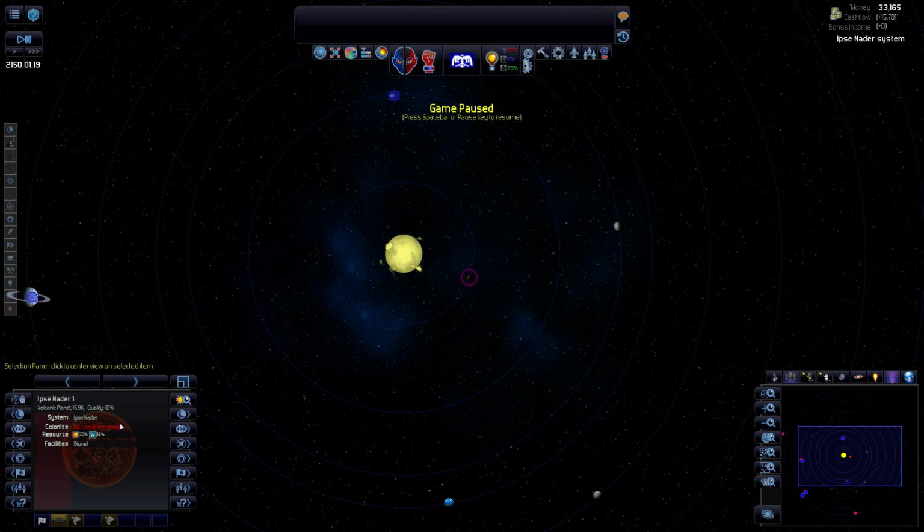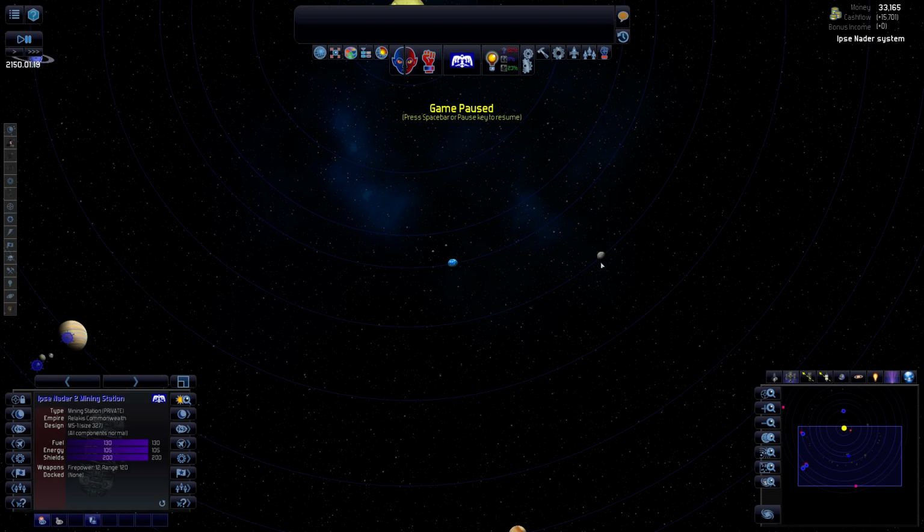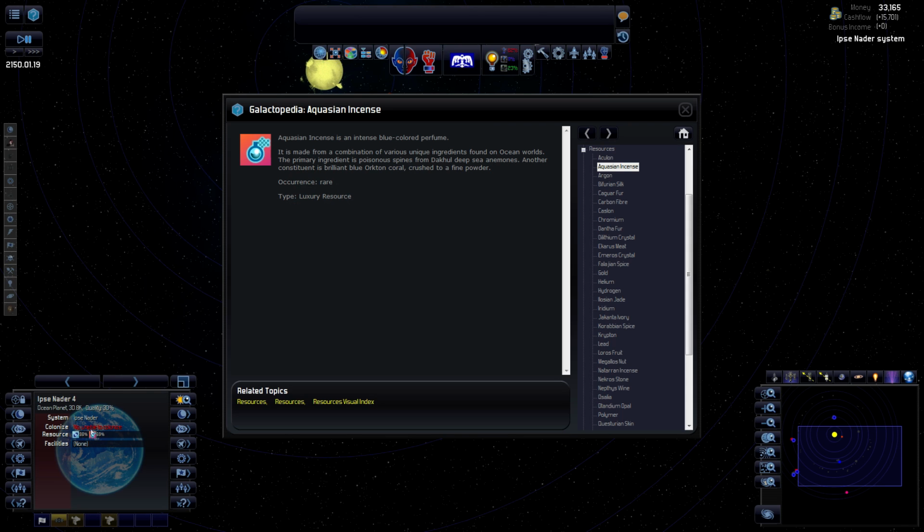Okay, so we got this Aculon taken care of. We already have a mining base there. Let's check out the other planets. More steel. We already have a lot of steel, so that's not my priority. Polymer, which we do not have any of. And then all of these resources with the orange background are, what are they called? Luxury resources. So these typically give you different kinds of benefits and bonuses, of which I don't really know specifically what they do. I'm just being honest, I don't.